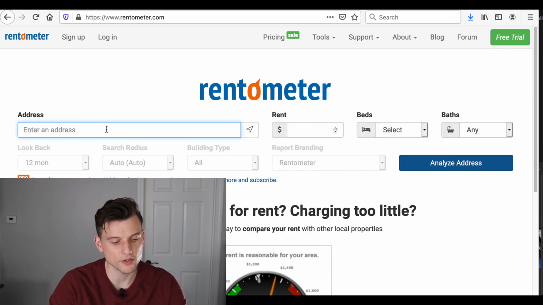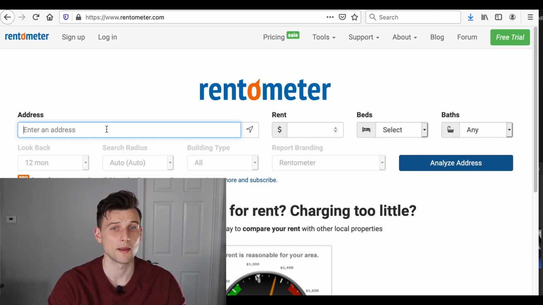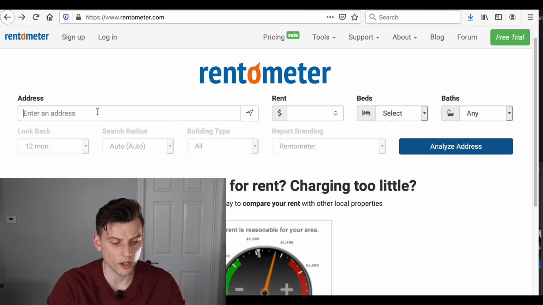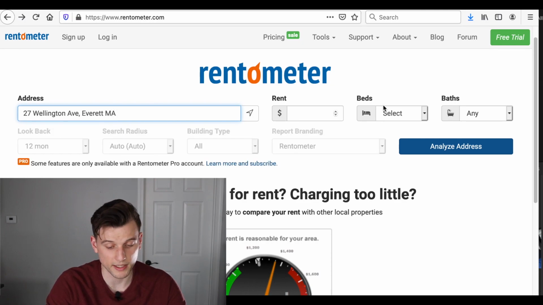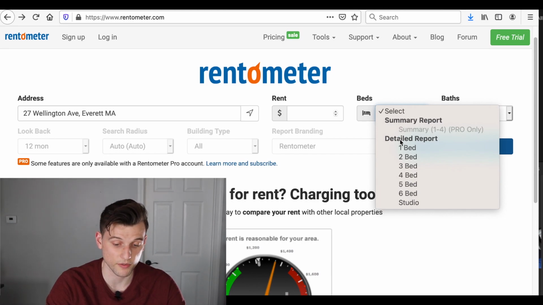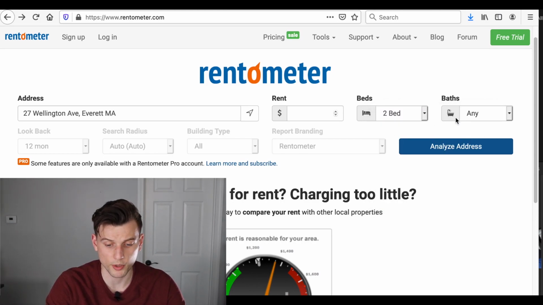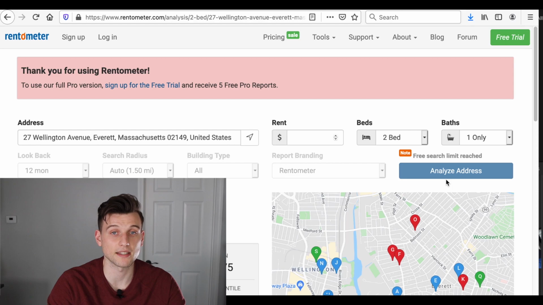All right, we're going to go ahead and hop into Rentometer and look at the Everett area where I own a few multifamily properties. I'm not going to give you the actual address for a couple of the properties that I own, because although I do just about anything to get you guys to subscribe, that's not going to be one of them. When you're using Rentometer, all you've got to do is type in the address. I'm going to do a multifamily property that's not my own, that's pretty close to the one that I own, so I can get a good understanding, because I know this area really well and feel comfortable about it. You put in the bedroom and bathroom amount, and you just hit analyze address. A lot of people really like this service because it is super easy to use. All you have to do is type in that small amount of information and you get answers right away that you should be able to use.